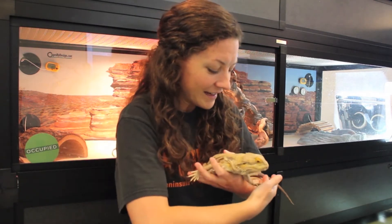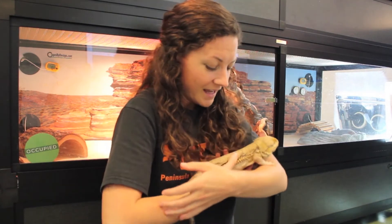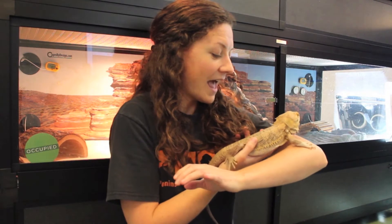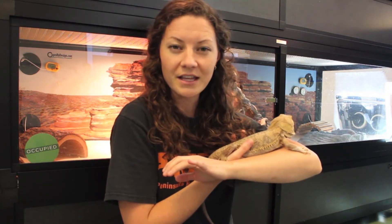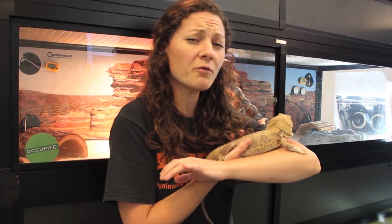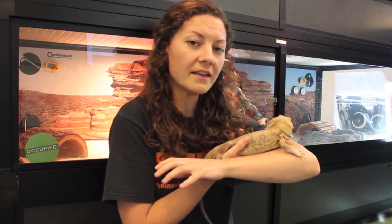You'll see that he's trying to wiggle away. The appropriate way to hold a bearded dragon is on your chest or your arm like I'm trying to do right now, so he feels really secure, like he has a tree branch underneath his body. When you go into his enclosure to pick him up, you want to scoop him from the bottom. You don't want to come from the top and grab him and clamp down like a bird of prey — that might make him afraid.